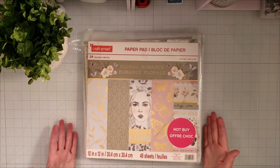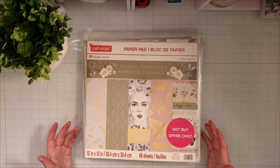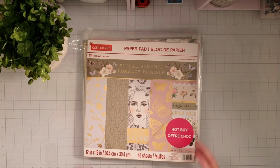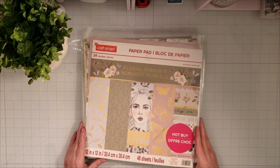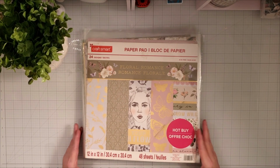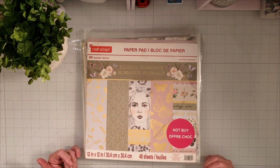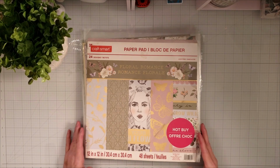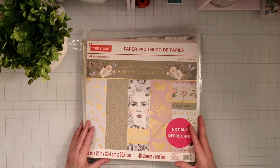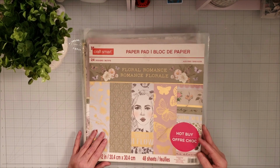Well, when I moved, I completely lost this in the massive amount of stuff that I had in my craft room, and I found it. I couldn't believe it. So anyway, I found it, so I thought it would be fun to look at it again. And as soon as I can get back to scrapbooking, this will be one of the first videos that I'll go ahead and create. I'll make those layouts, or the base pages, using the sketches. I have everything here. I already picked out the paper. I have all the sketches. And so we can just go ahead and create those base pages together.